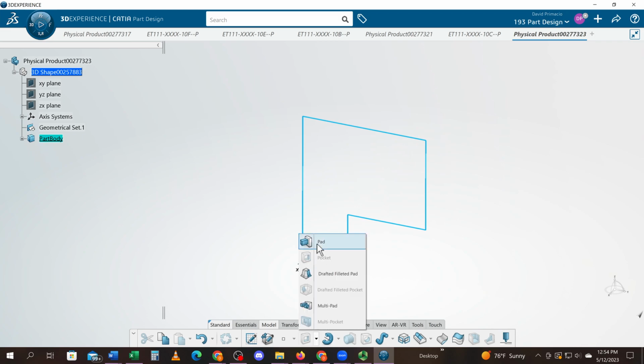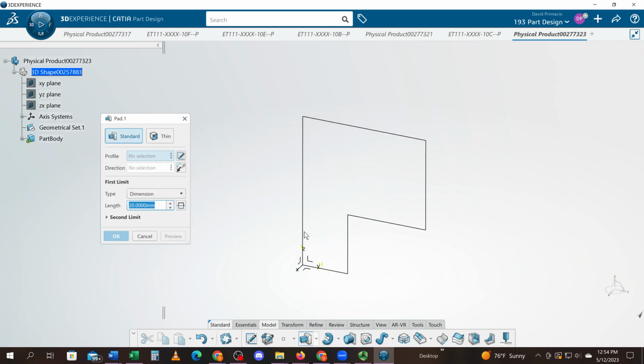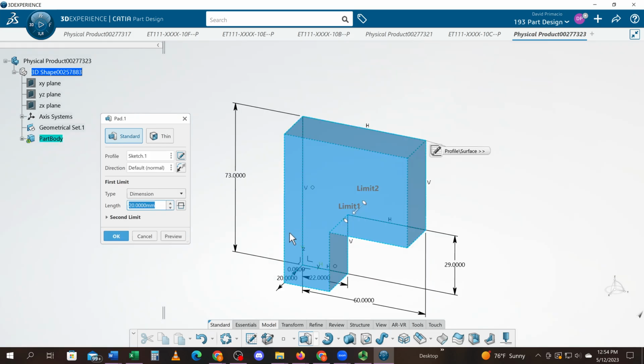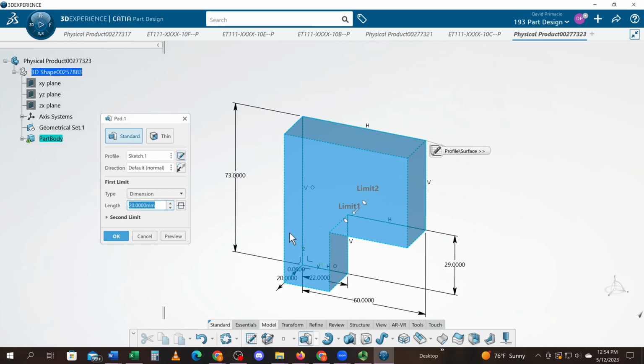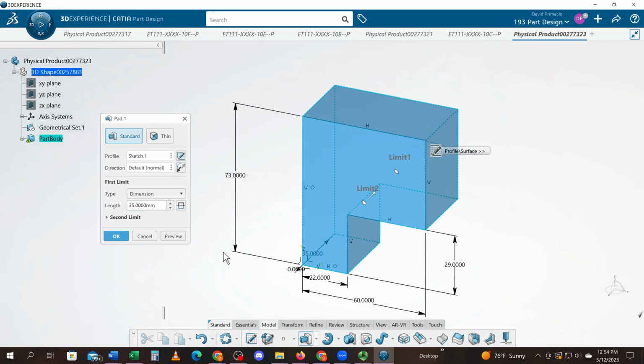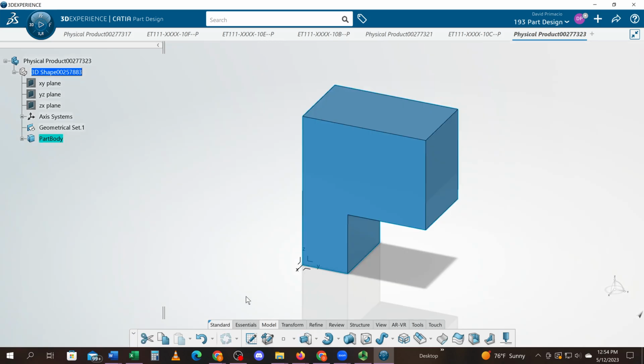So we'll use a pad. I want to pad this profile. It is 35 thick or length, so 35 in the reverse direction. Select OK.